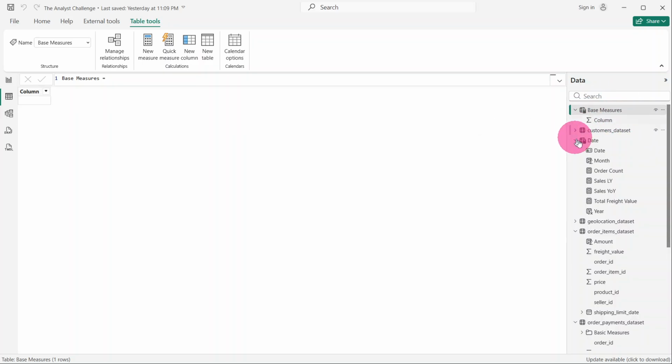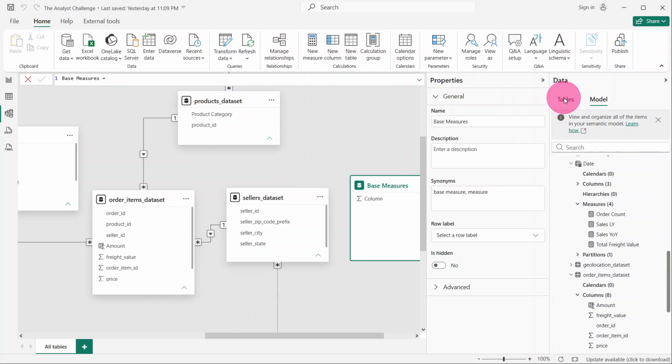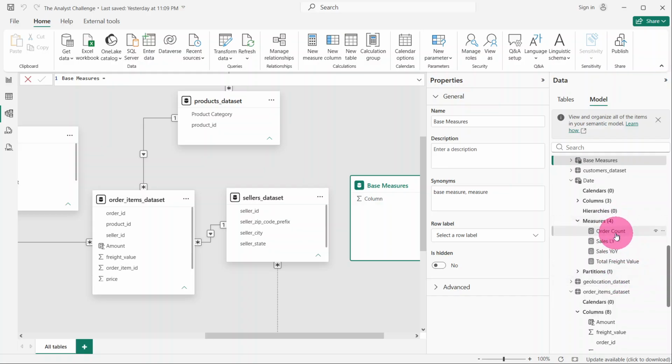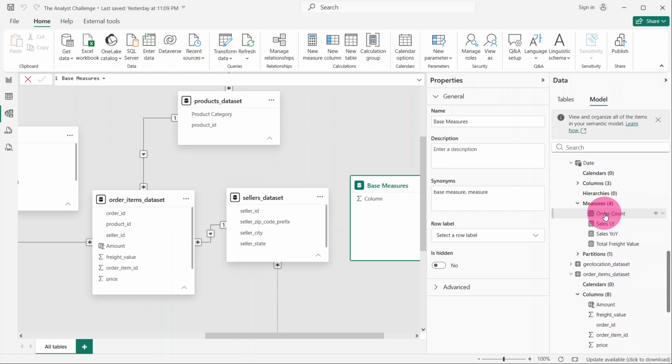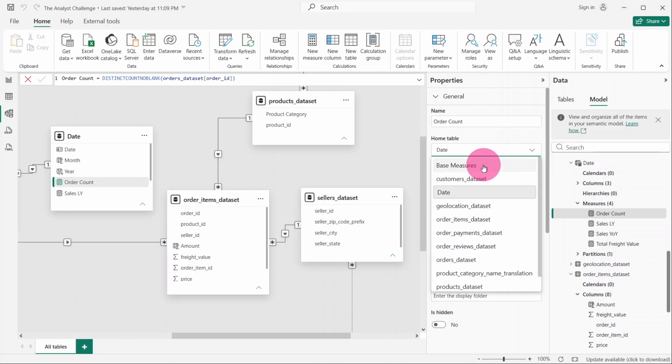So anytime I want to create a measure and I want it to be under this table, I will make sure I select that table before I come here and click on New measure, right? Once I create a measure, it will enter here. But if you forgot to do it, you can go back to Modeling, the one we were doing the other day, and then you can see your measures here, like Total Sales, all these ones we created yesterday, Order Count, Sales Last Year, and so on. I can just click on any of them, then I will change the home table from Date to Base Measures, right?